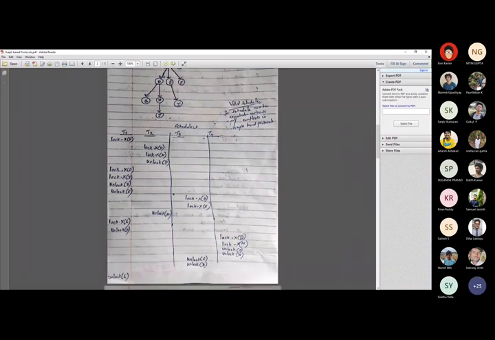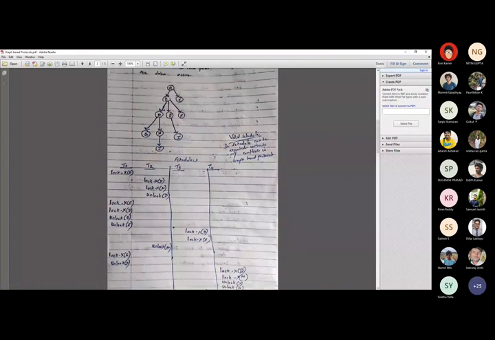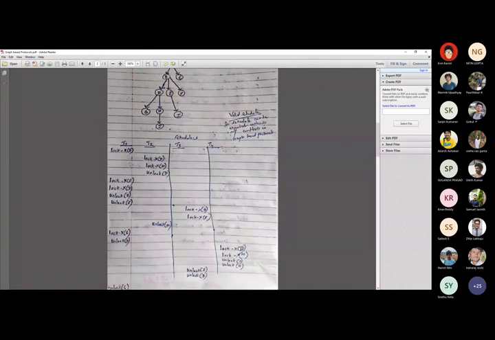Then the unlocking of data items D and H happens in transaction T4, the unlocking of data items E and B happens in transaction T3, and finally the unlocking of data item G happens in transaction T1, right? So this is a valid schedule because all the transactions can be executed without any conflicts, right?